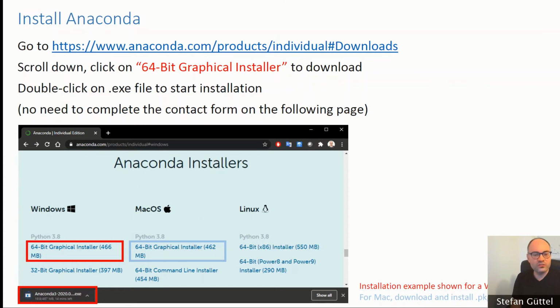And depending on the operating system that you're using on your computer, please select the 64-bit graphical installer. It should then start with the download of an exe file in the case of a Windows machine, or a pkg file in the case of a Mac. And in your browser you will find this exe file down here in the footnote.